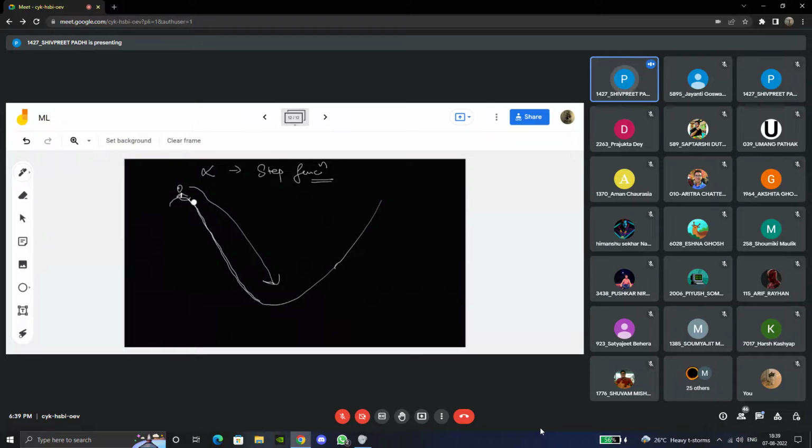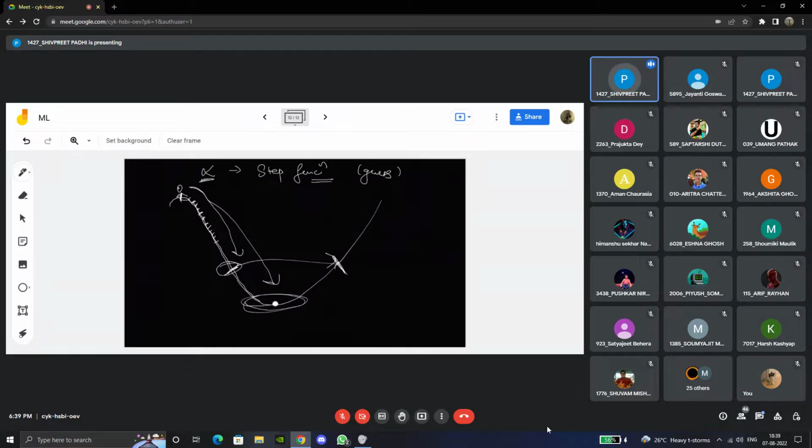If you take very, very small steps, it will take you an eternity to come down. So this alpha value which you will be guessing should not be so small that it will take a very long time and you have to run the loop so many times that the time complexity will be very high and your program will break. And it should not be so huge. Let's say you're here, then you took such a big step that you came here, and then you took some step that is here. You miss the minima. You will think the minima is here.